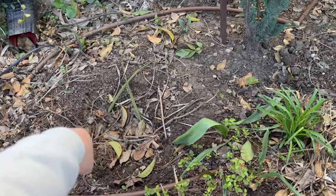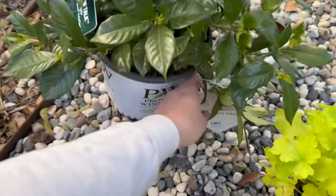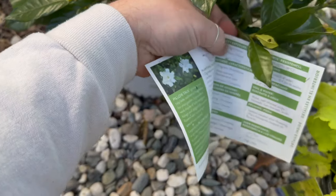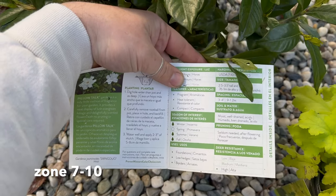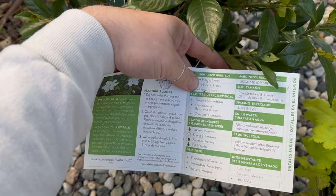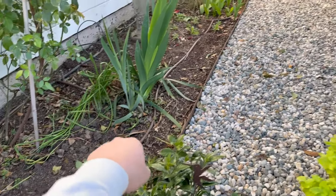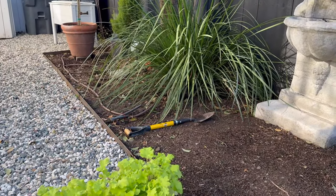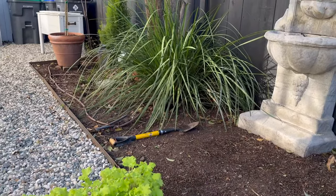And then for the other side, going right here in this hole I already have — this gardenia. It's called Pillow Talk. It's a Pillow Talk gardenia, supposed to be pretty fragrant and an evergreen. It only gets about two and a half to three and a half feet tall and wide, so it'll fill that area in really nicely. It does want full sun, and this side of the property is full sun — I've got irises and roses. Then this side over here is mostly shade, so I've got the shade plants and the sun plants sorted out.